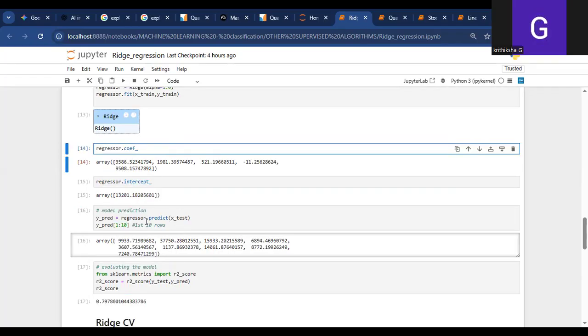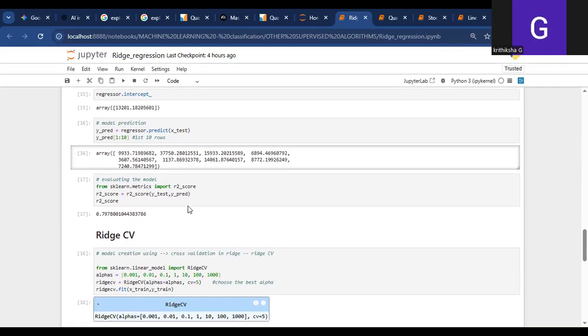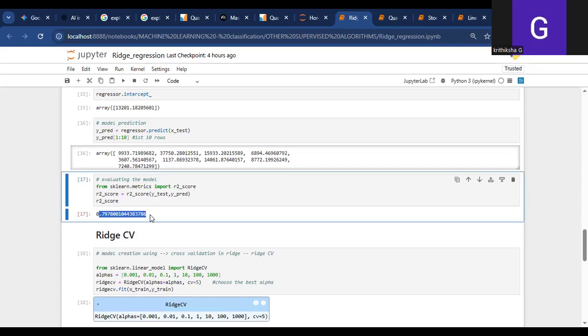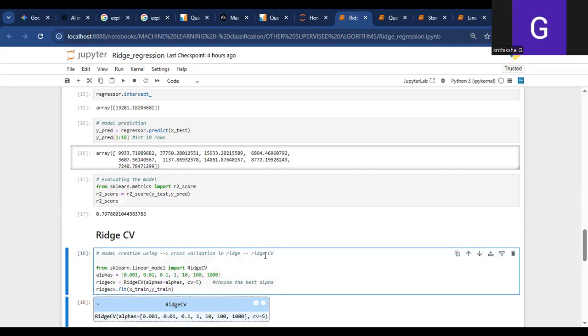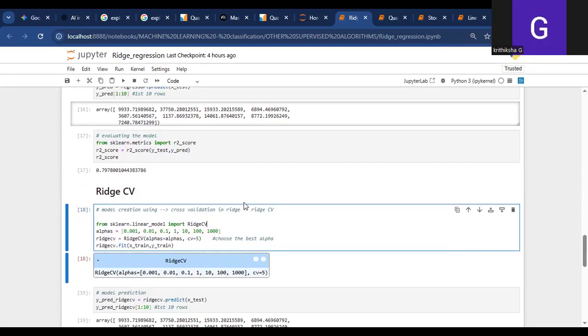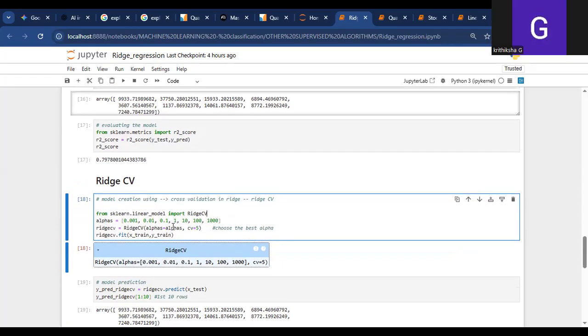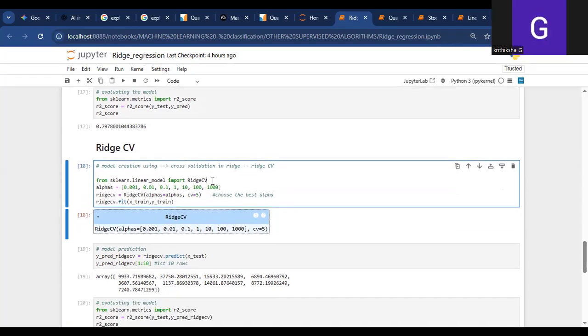Then I'm predicting the output for the test set of my data and evaluating it. I'm getting 79 percent. Then we have RidgeCV, the ridge cross validation, which is a built-in library for ridge, so it has a built-in cross validation technique.